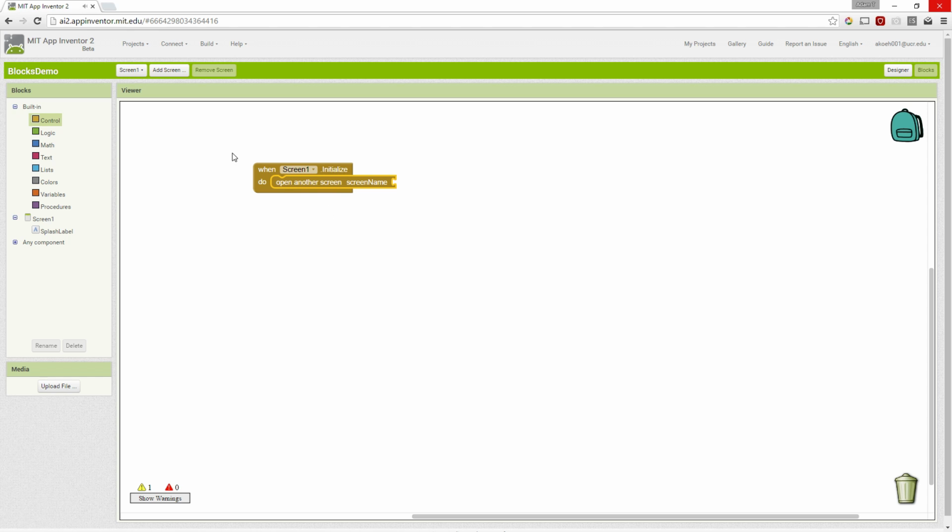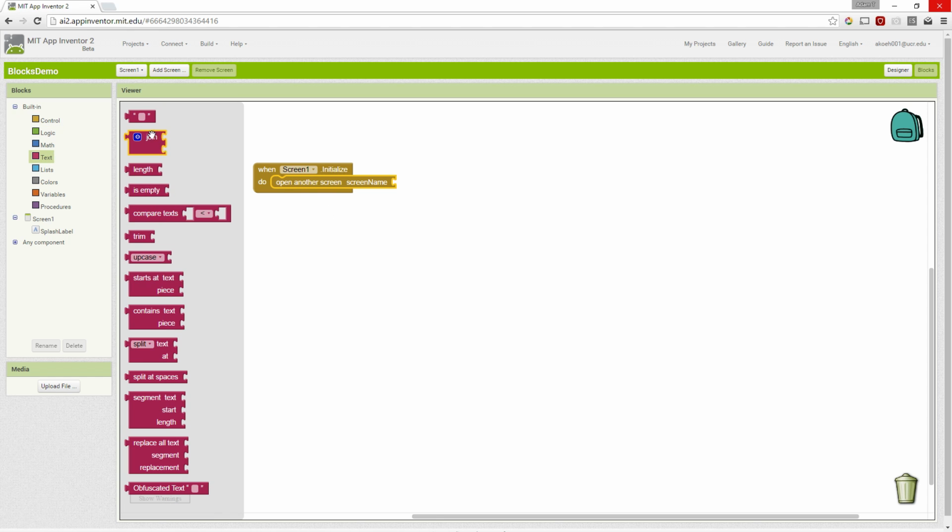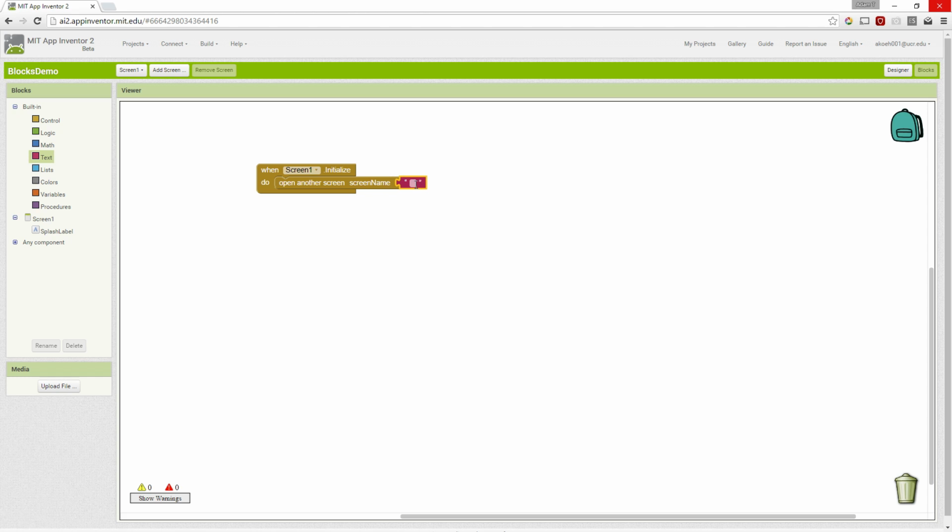So as soon as we open Screen1, we want to go to the menu screen. That's all the blocks for this Screen1. So when we launch our app, it'll immediately go to the menu screen.